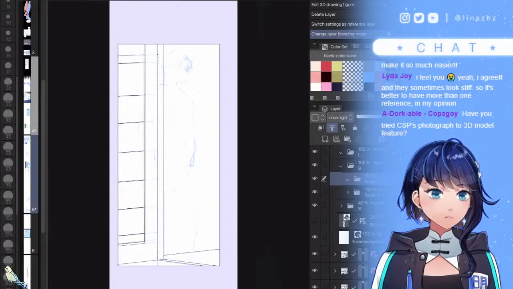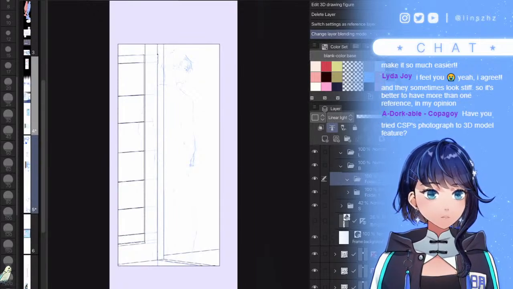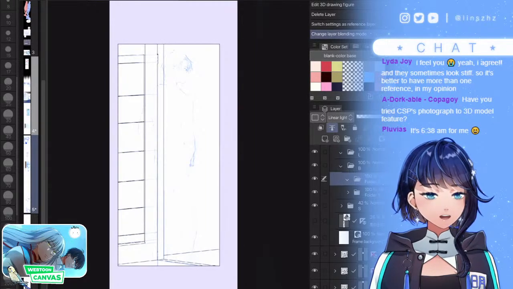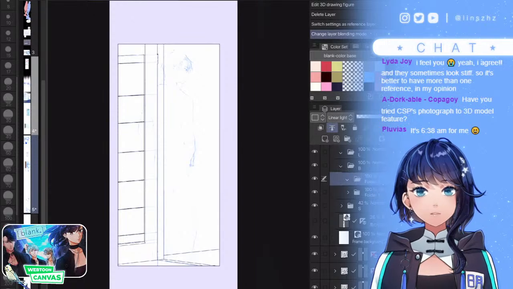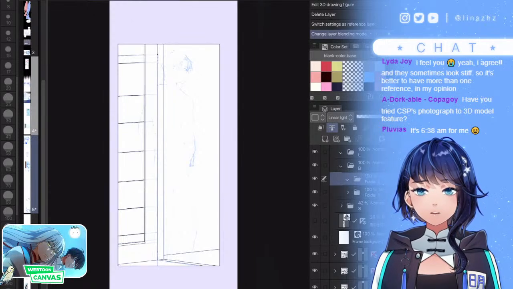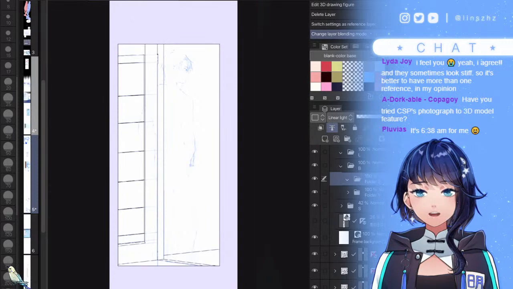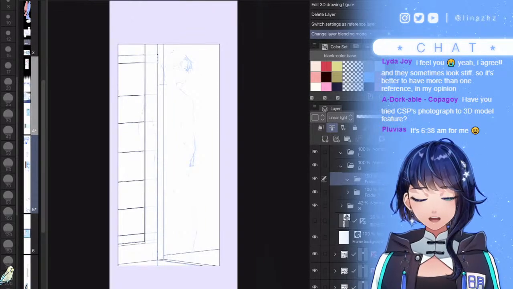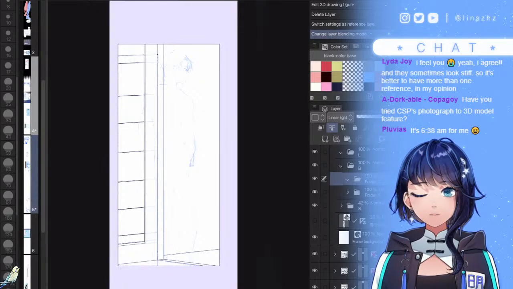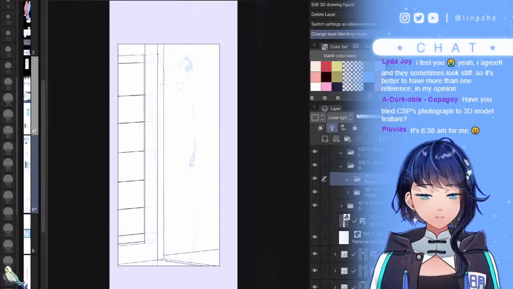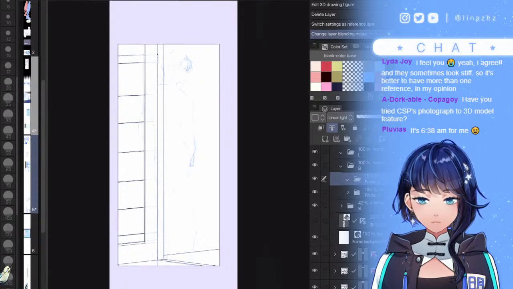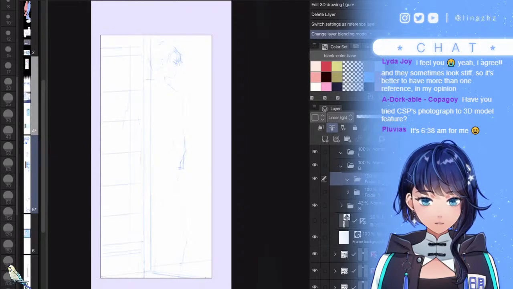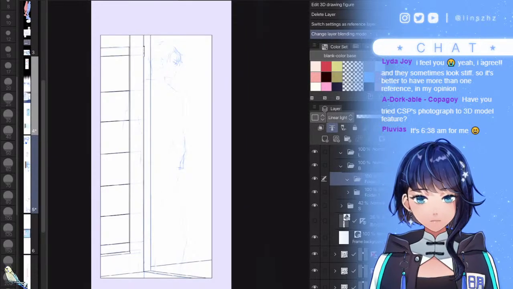But sometimes you just can't find the specific pose you want. Yeah, that's right. Sometimes it's just so hard. Sometimes I will be drawing something and I wish I had a boyfriend just to make him pose for me. That I live with a boyfriend just so that I can make him pose with me, or with a friend. Because most of the day my brother is not at home. But for easy stuff, I can take pictures of myself.